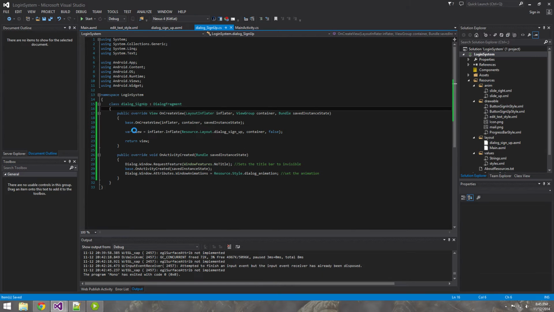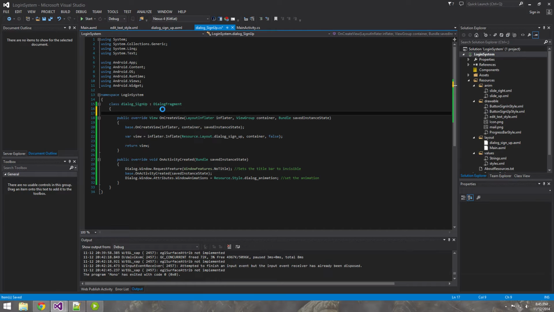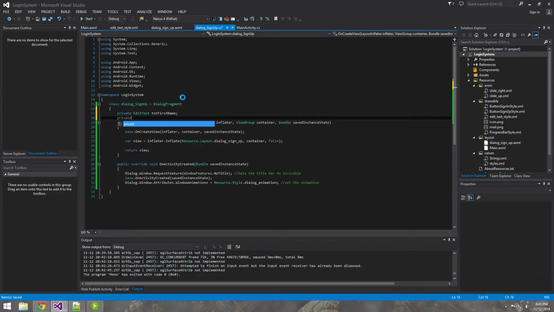Okay, so the view is now inflated, and from that view is where we can get these data types, these objects. So let's make some global variables, and we'll make an edit text. With the edit text, I like to call it the same thing as the ID, or somewhat close to it. Just a convention I like to use. And because these are global variables, let me prefix it with the m.